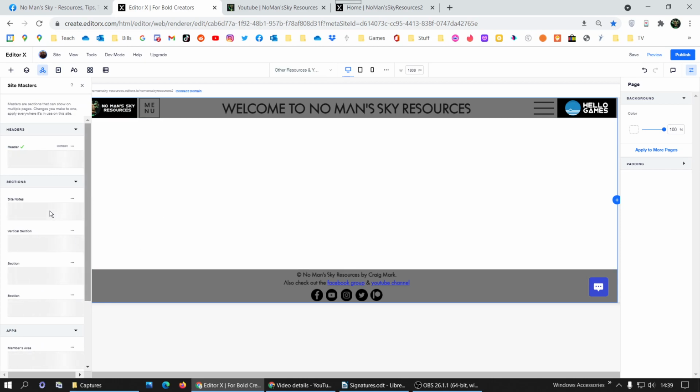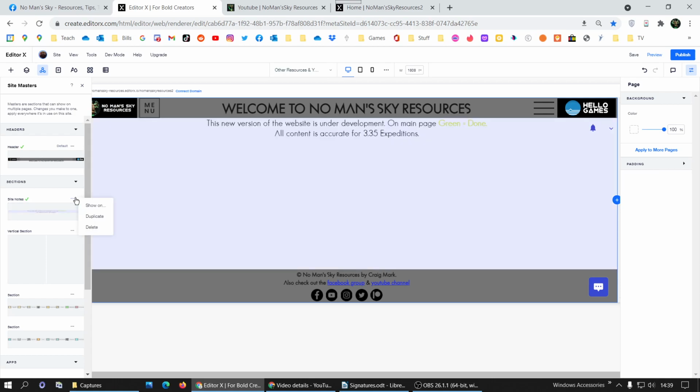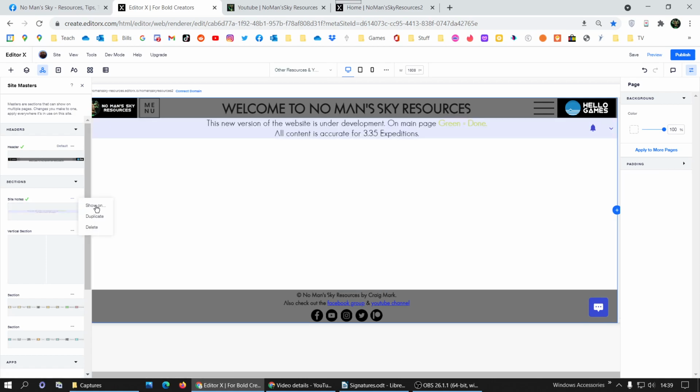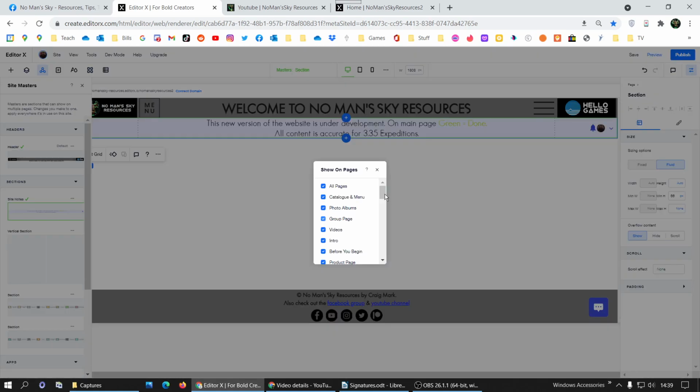So we've got masters, we want site notes shown on this page. If we go into it and go to show on pages, hopefully it'll show that it's shown on all the pages. Yep.